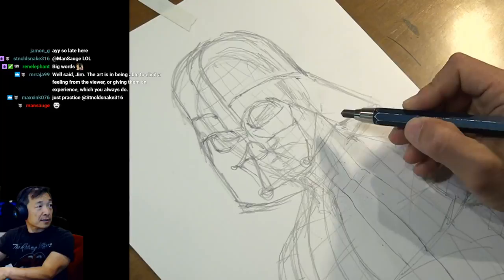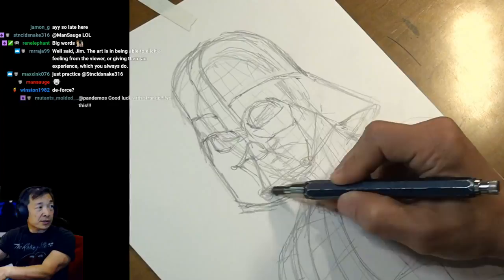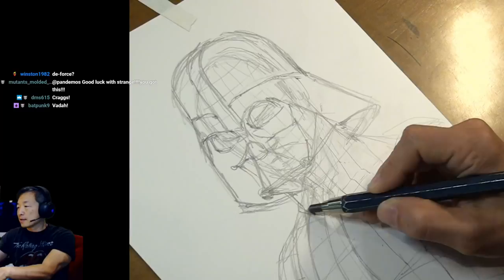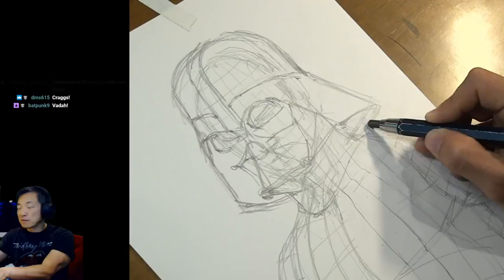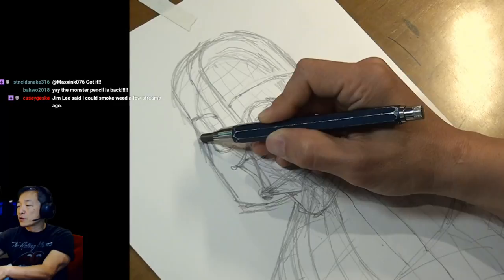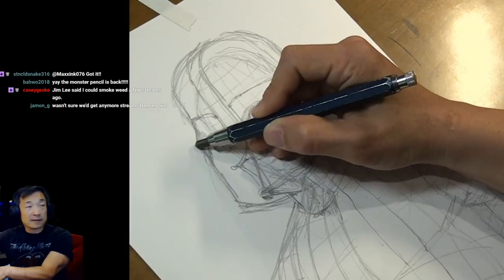And you're probably wondering, what's the difference between the two? How do you put emotion into a drawing? And that one's tough to describe other than to say, at some point, you've got to connect to the image, connect to what it is that you're drawing, the emotional state of the character you're drawing. See, in my head, if I were drawing it from scratch, I would put that out more like that. But no, this is right. It's odd.